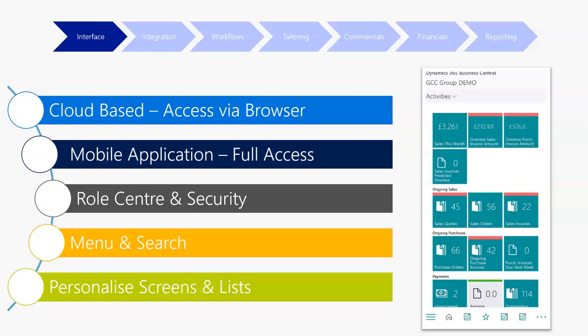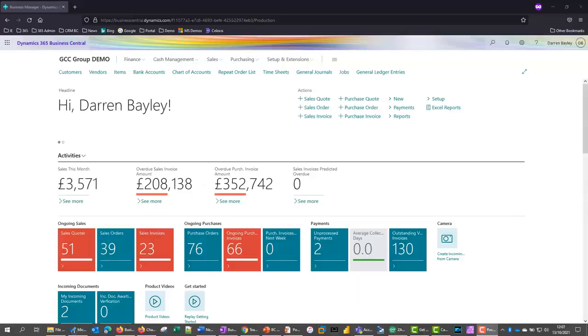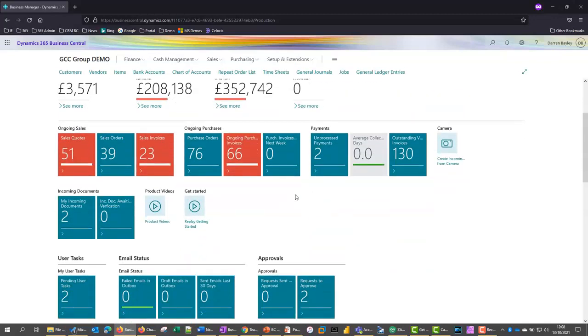So to start off in Business Central, here we are in BC, and this is just an out-of-the-box Business Central here, and I've landed on a role center with business owner, and I'm just using a browser to access the system. So as long as I have a device that is internet capable and I have my Office 365 credentials to log in, then I can access my Business Central here. And the role center just determines what I see when I land into Business Central.